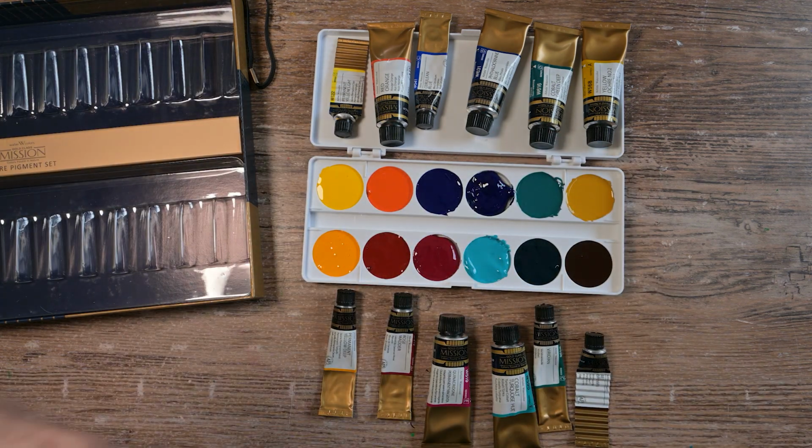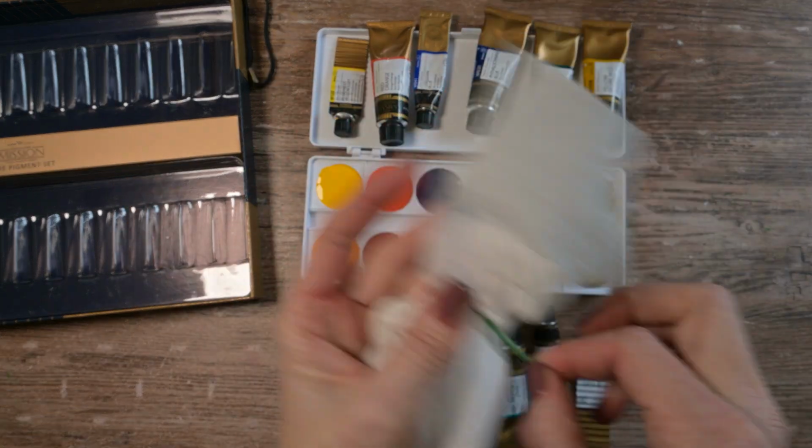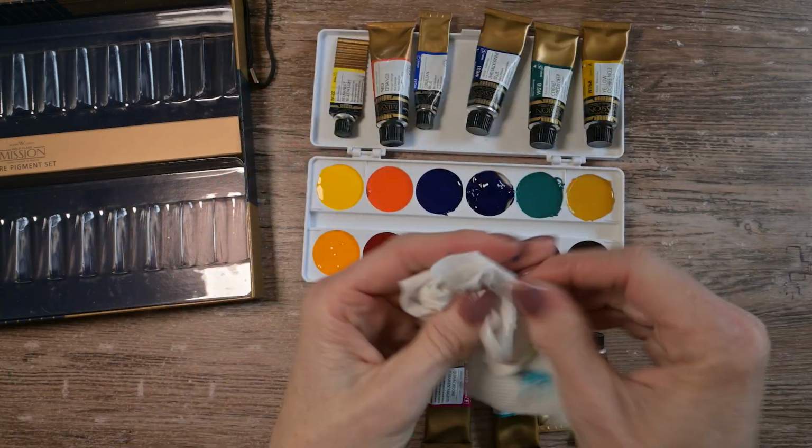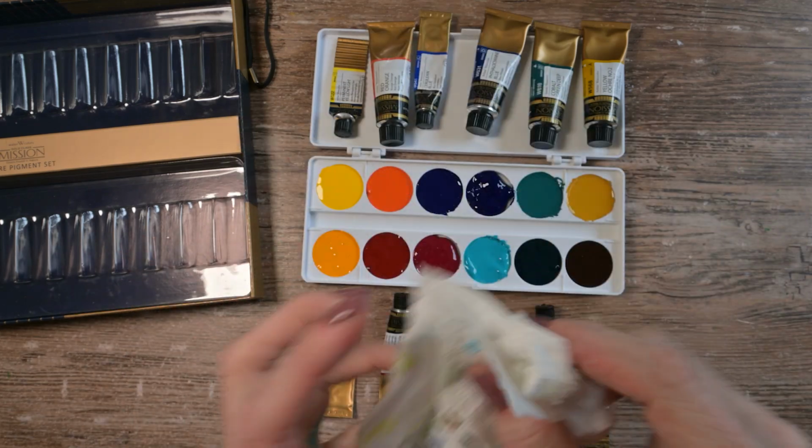Cool. And then I want black and white, and I actually thought about, I just made a mess of myself. I'm really good at that. That's what happens when you use the same paper towel to pull off wet paint from a toothpick over and over. It gets all over you.